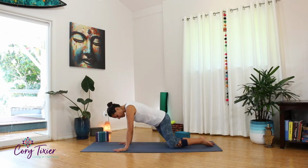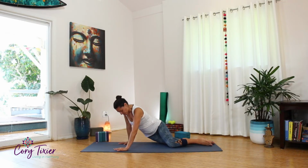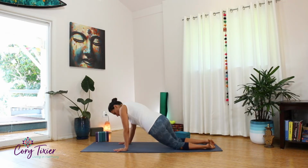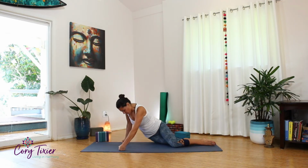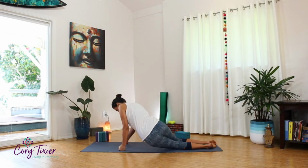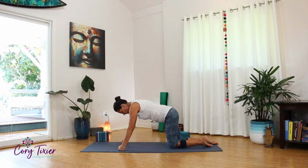Oh, this is my favorite. See if you can get the hip closer and closer to the floor on each side. Be very gentle with your shoulders and elbows. And if this is painful for your wrists, Sally, again, you can always come up onto the fists. Okay, coming to your hands and knees or fists and knees.